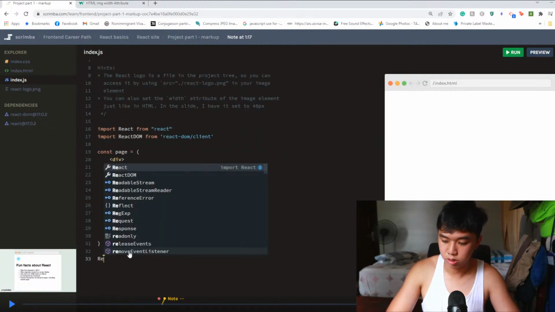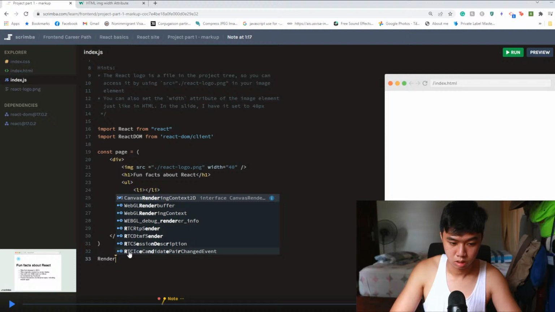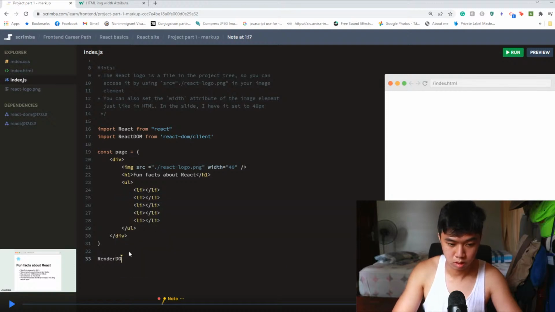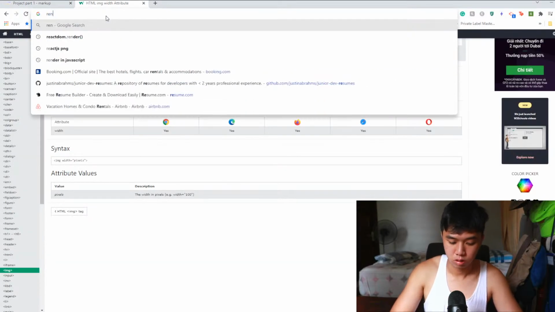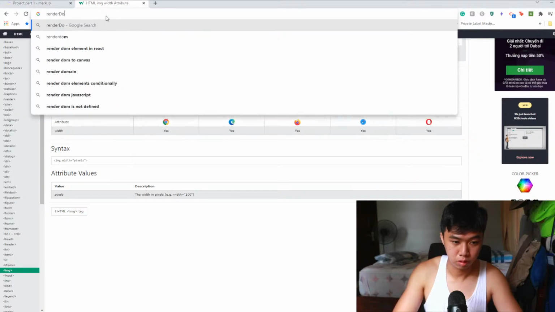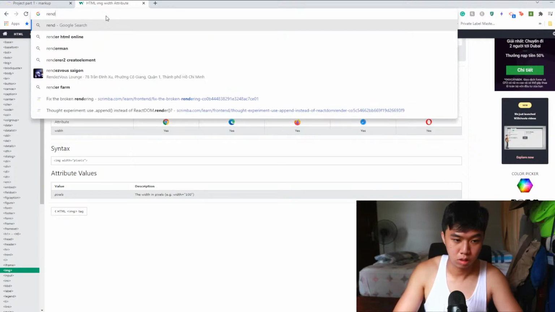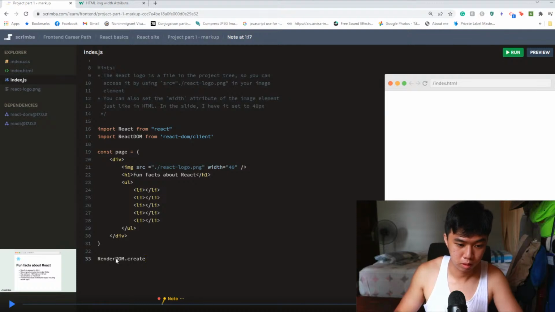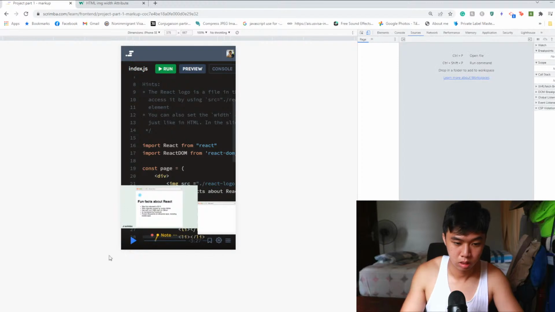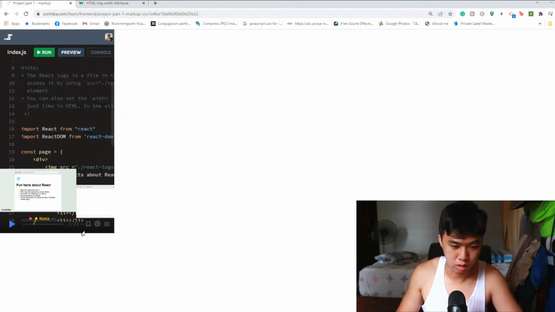So we do ReactDOM dot createRoot, right? ReactDOM. No, it's a ReactDOM. There's no code suggestion from Scrimba for React.js.